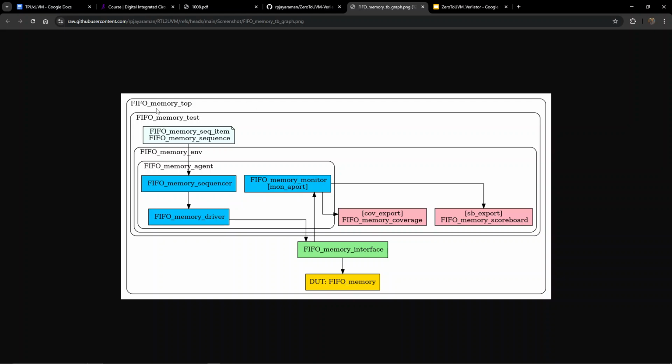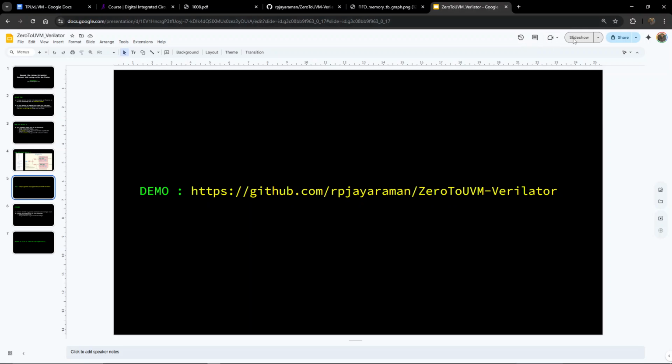Whatever the DUT we give, it will take the DUT underscore top and print the same with hierarchy. So currently it just supports a single ENV and single agent. I'm planning in future to upgrade with multiple ENVs. Okay, so that's the demo part.